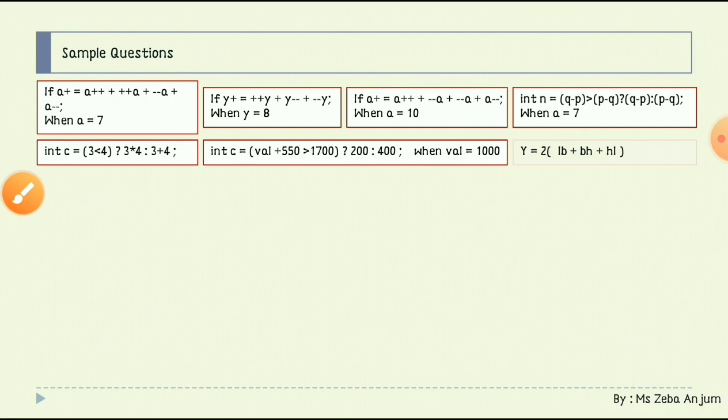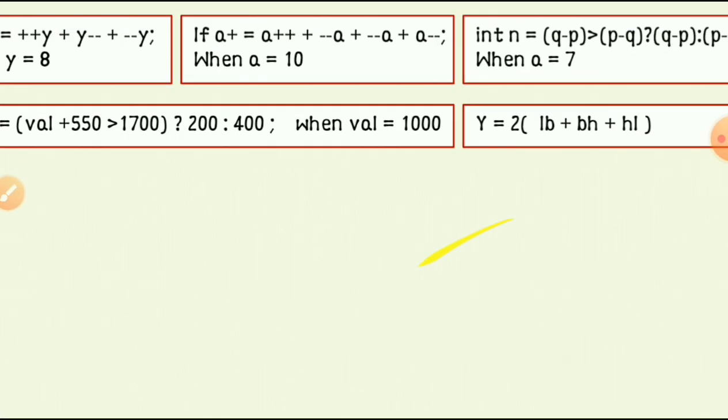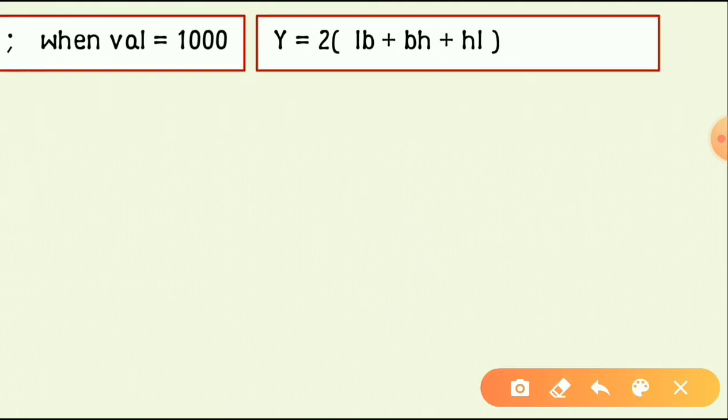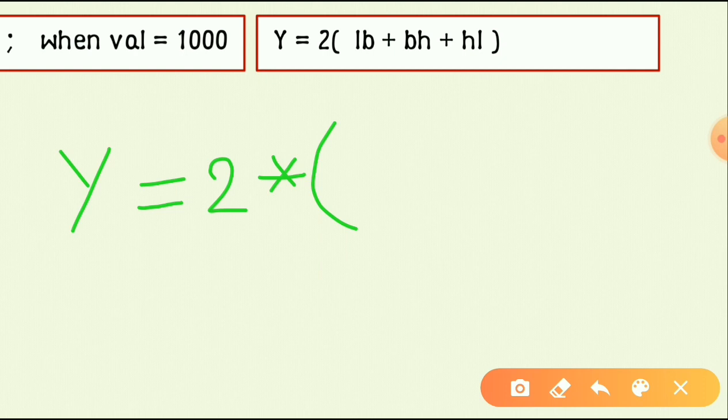Now moving forward with the last question, you are having this kind of expression. You have to convert this mathematical expression into your Java expression. So now let us try to do it on y equals to 2. We have to apply the multiplication sign over here. Yes, now bracket as it is, we can apply LB. Multiplication sign should be there in between.